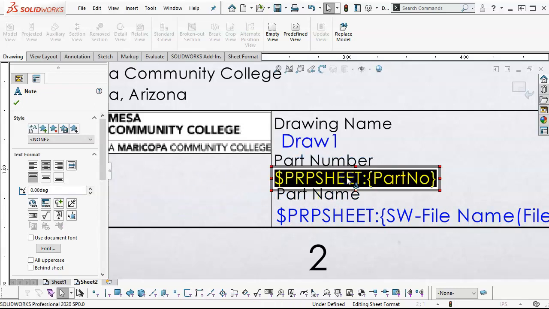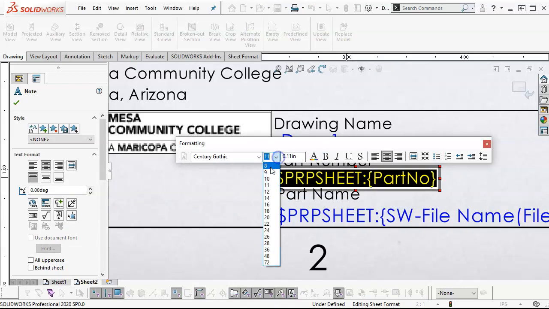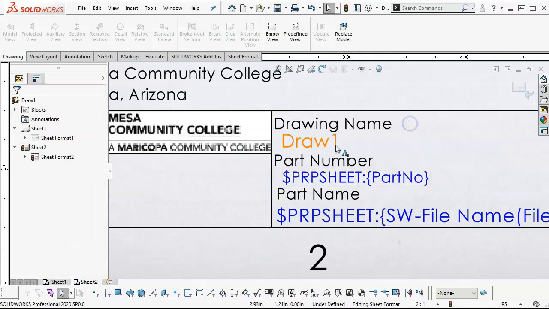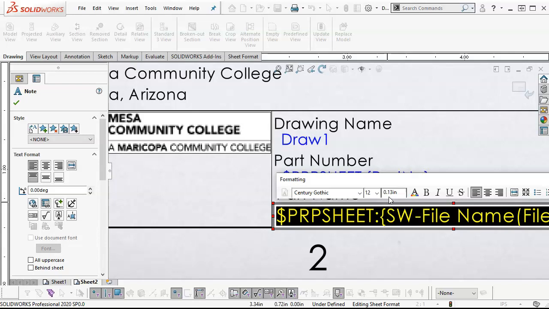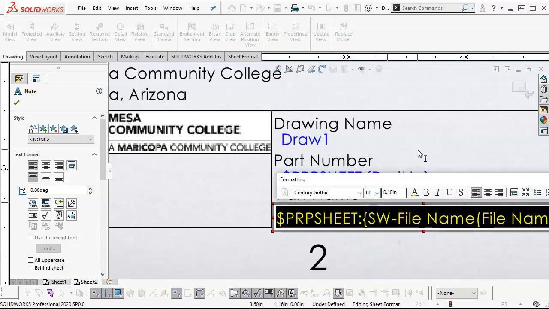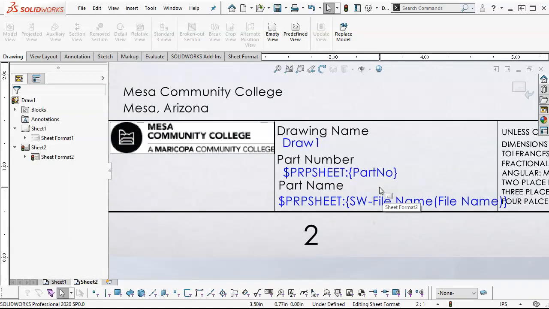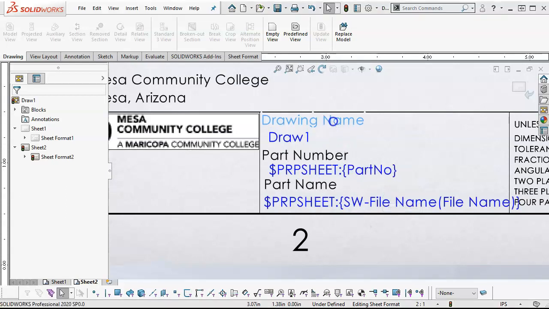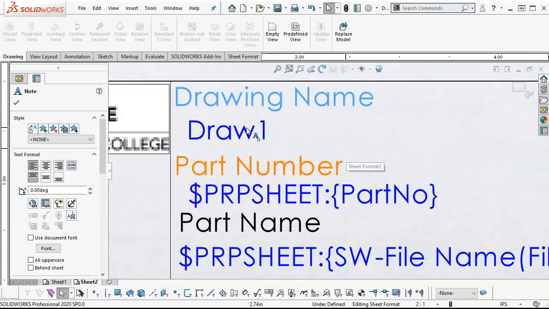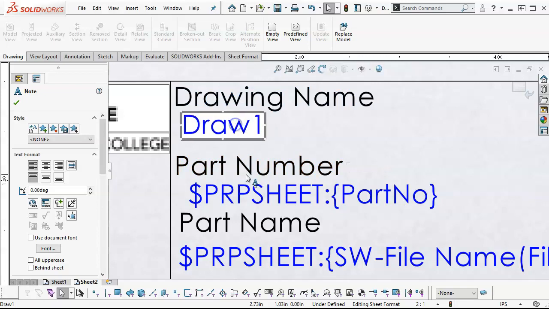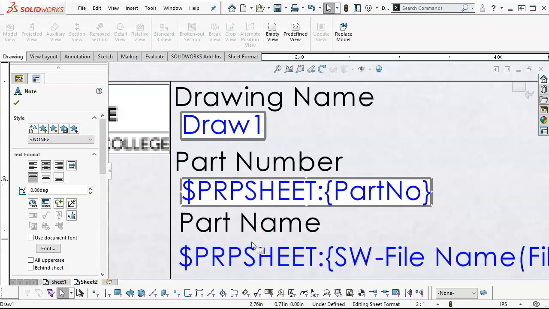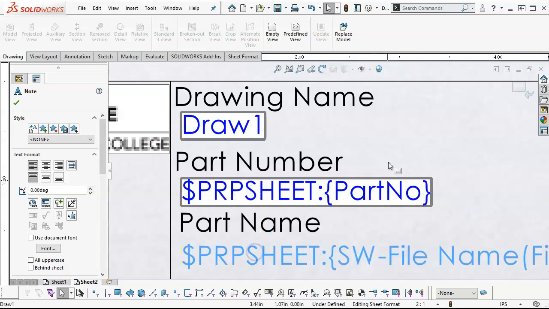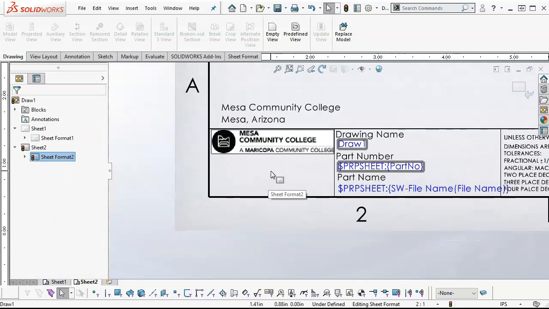So if I need to, let's see, we're at an 11, let's go down to 10. And that was at 12, so yeah, we'll go down to 10 on the font size. I'll open up a little more room, and just rough positioning. The more I zoom in, the better I'm going to be able to position these. It's not going to try to infer so many other items. Okay, so that looks pretty good.